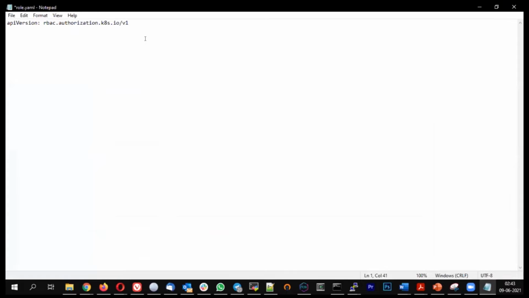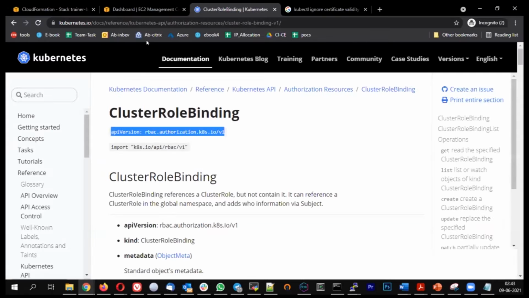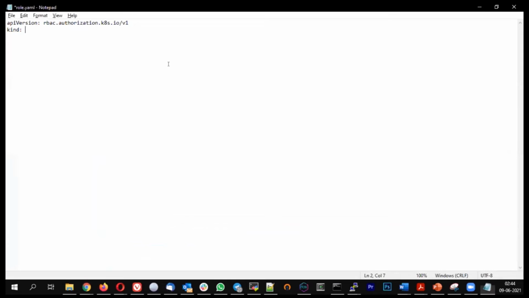This is my API version, and kind is cluster role binding. Please note that it is having C capital, R capital, B capital. Then metadata for the cluster role binding.